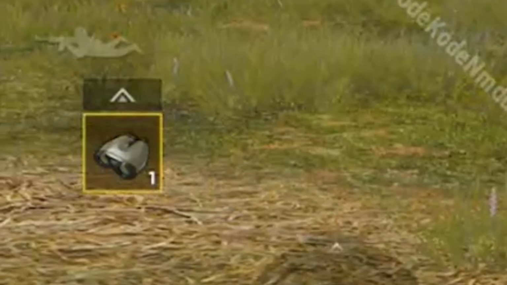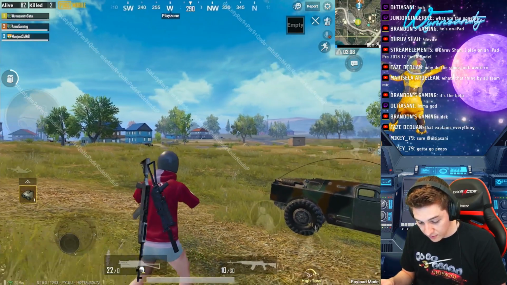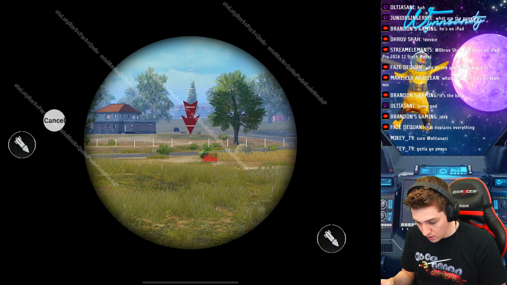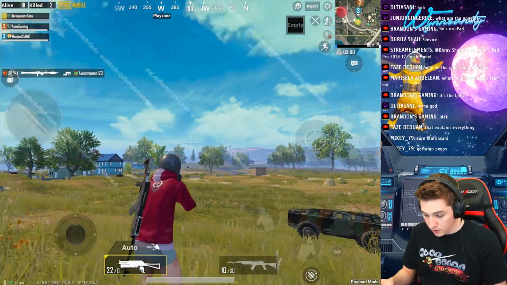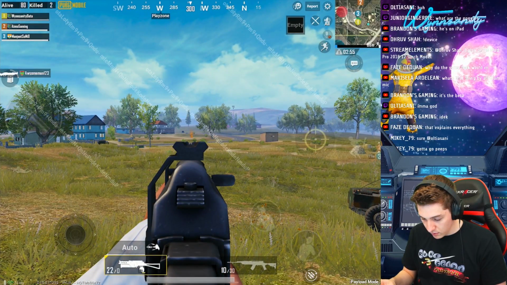Another brand new weapon coming to Payload mode is the Airstrike. It is a pair of binoculars that allows you to call in a small red zone anywhere you want over an enemy or a vehicle or whatever you're choosing. And once you use it, the binoculars are gone. It's only a one-time use item, and you will find them in your grenade slot.